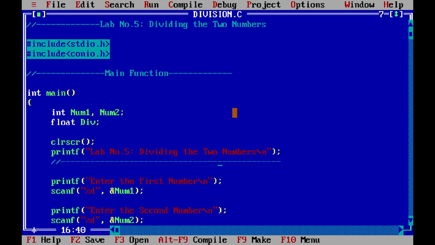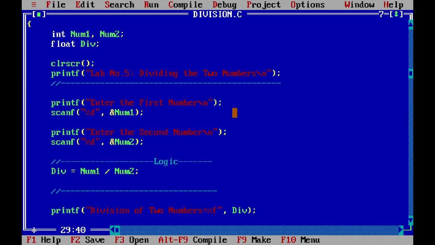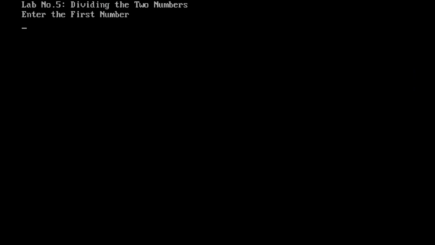There will be some conditions like divide by zero. For example, I'm running it. Suppose the first number you have taken is 3 and unknowingly you have taken the second as 0. So 3 divided by 0, what will the output be?